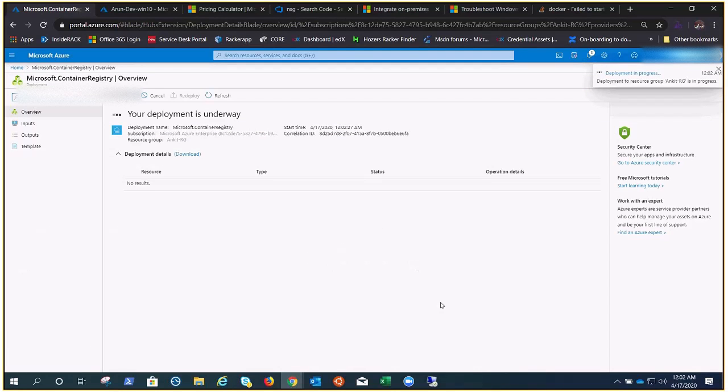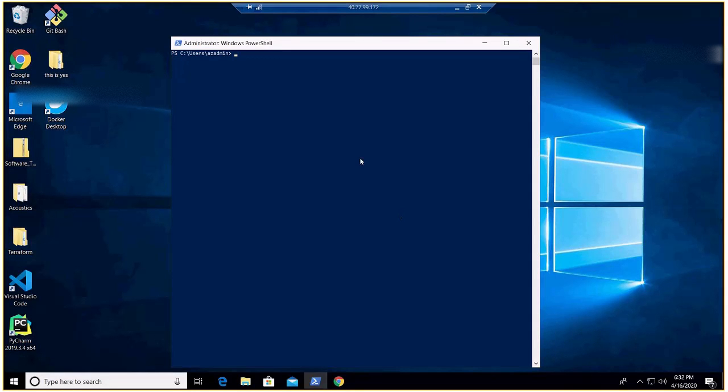Meanwhile, while it is creating, let me take you to my virtual machine where I have installed the Docker desktop. Because if you try to log in with the help of your Cloud Shell, it won't work because there is no Docker daemon. Same thing happens if you try to access your registry and work with your local workstation where you have your Azure PowerShell. It won't work until you have Docker daemon running. So I have prepared this virtual machine in Azure where I have installed the Docker desktop for Windows, of course, and I do have Azure CLI installed here, and this will help me.